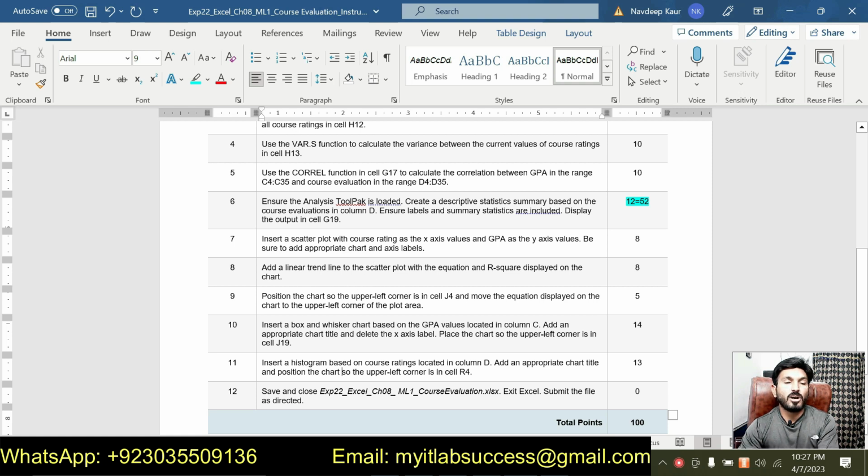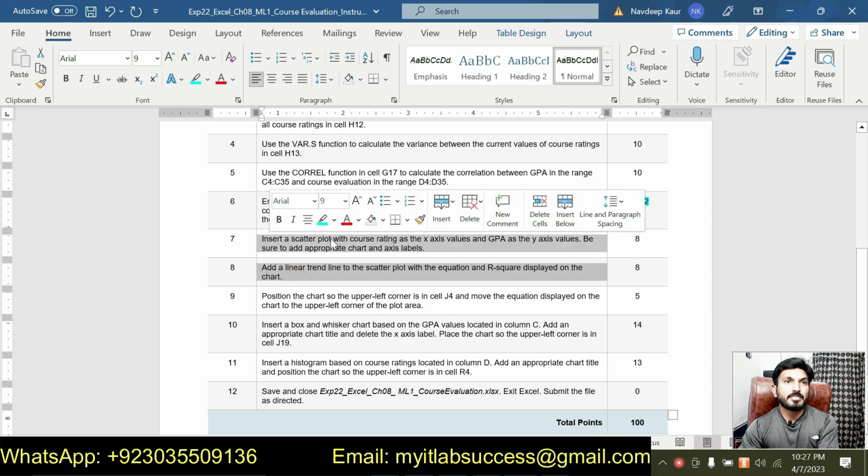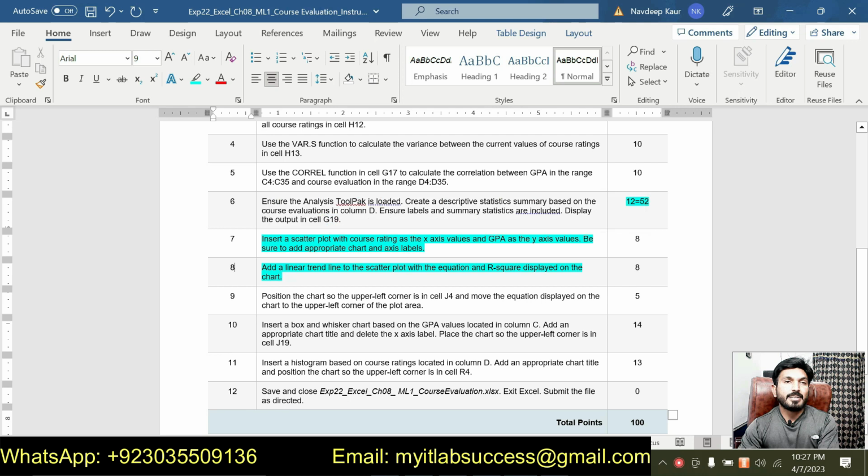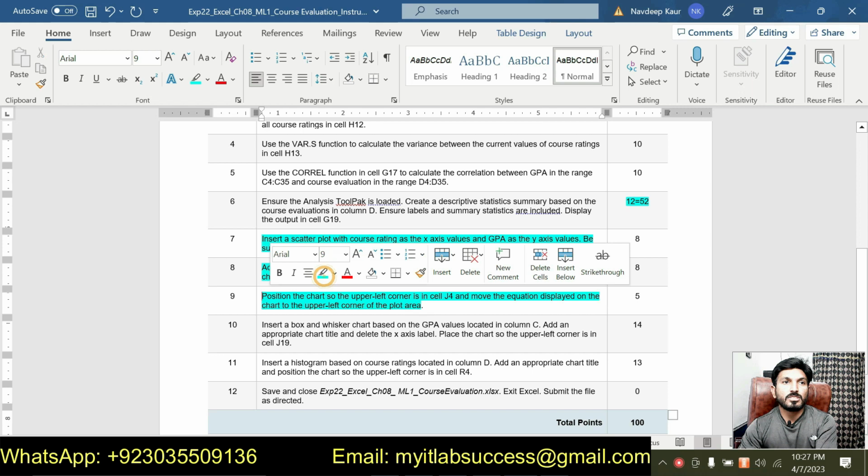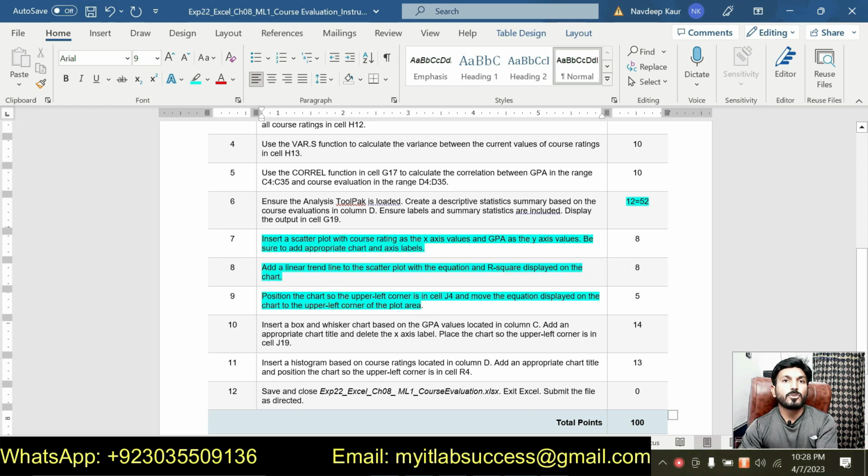Step number 8 is also linked to step 7: add a linear trendline to the scatter plot with the equation and R squared displayed on the chart. Step number 9 is also linked to this one: position the chart so the upper left corner is in cell J4 and move the equation displayed on the chart to the upper left corner. I have done this one.